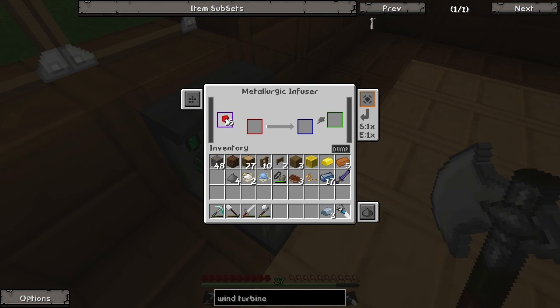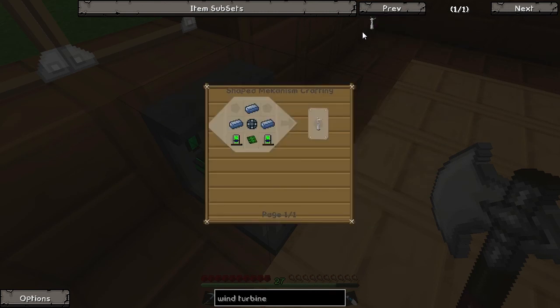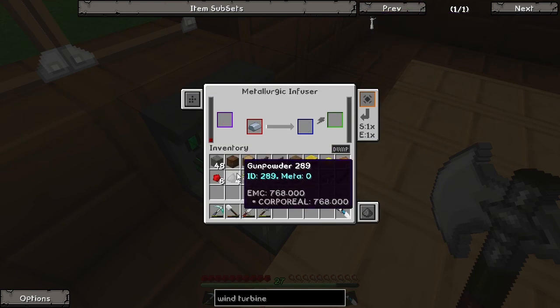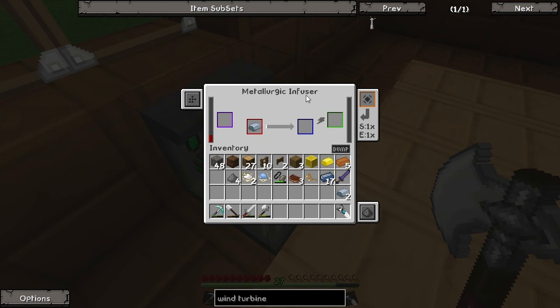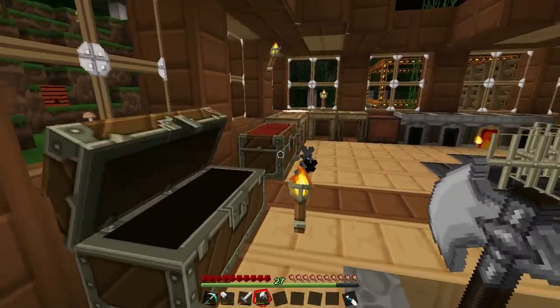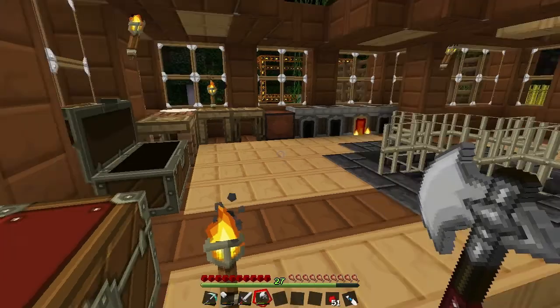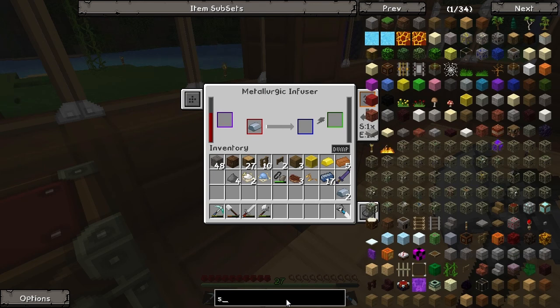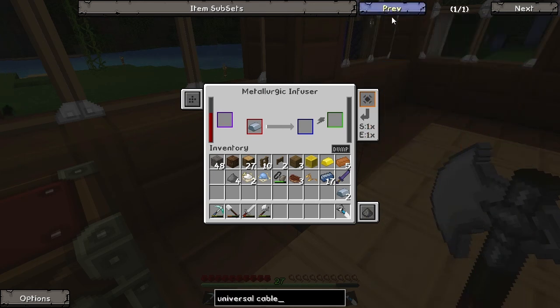Okay, steel. Steel nugget. Where do you get a steel nugget from? A block of steel. Well, that's not helpful. So you have to find a steel block. I thought that if I clicked on that, it would tell me what steel looked like, but it's not. Whoa! That's a lot of redstone. Like, a lot of redstone. Oh, boy. I don't know how to get steel. I have no idea. Universal cable. Alright, universal cable.